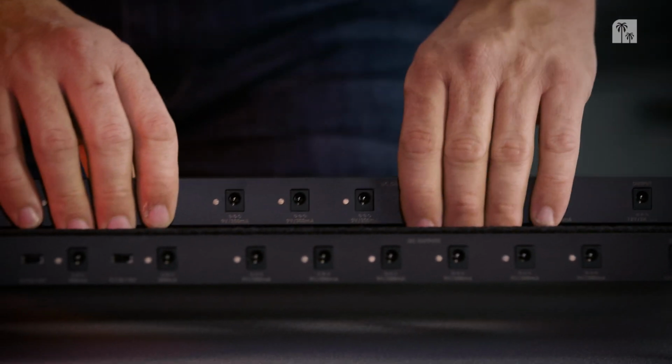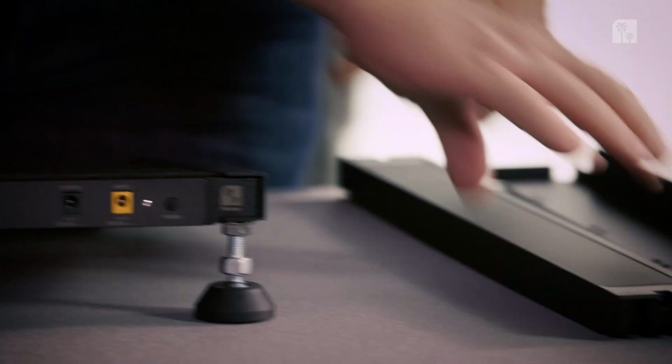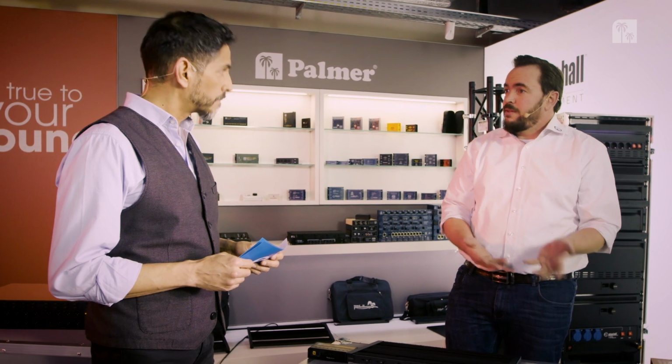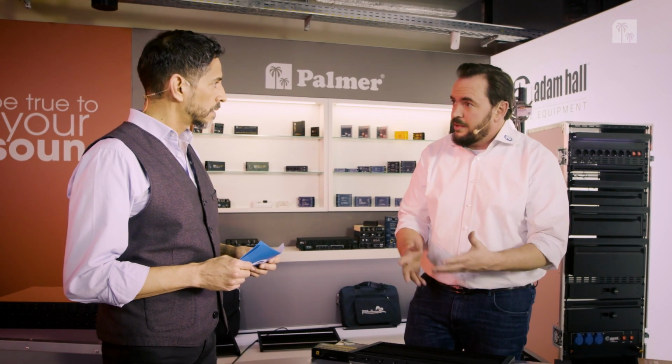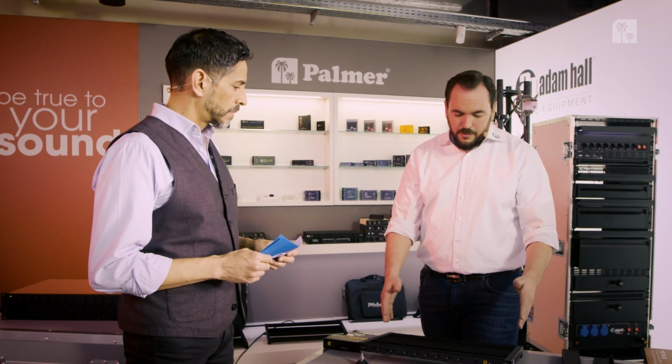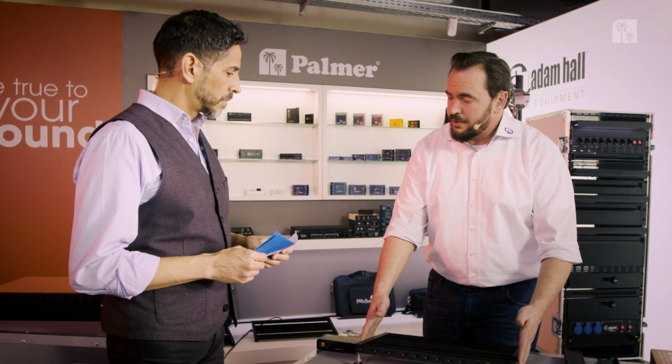So they're also cascadable. Is it compatible to others? Well, it's actually quite an interesting question actually, because this design of this pedal board is a Palmer original. And people have imitated our design. And while we were developing this, we were thinking, are we going to make it compatible to the others or not? And finally we said, let's not mess around, let's just make it compatible for everybody who has a pedal board of this build. So yes, the answer is yes, it is compatible to pedal boards of a similar build.